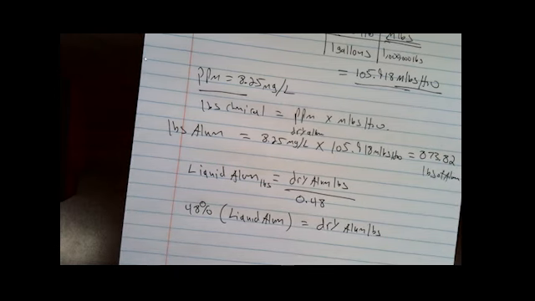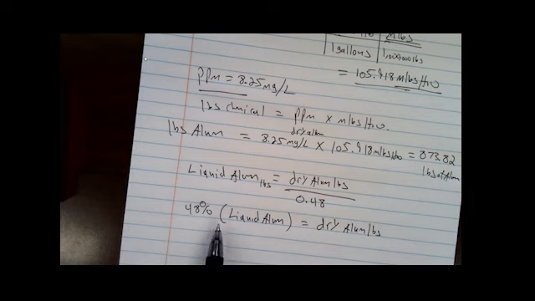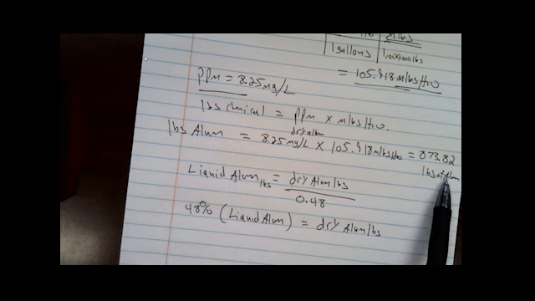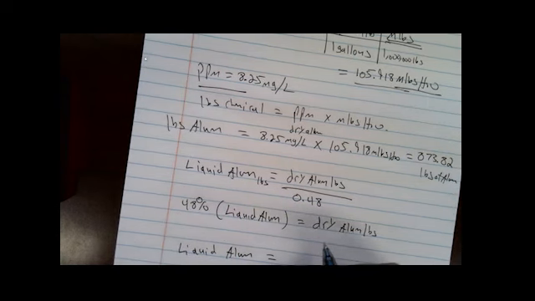When it tells you that it's dry alum percent equivalent, 48%, or whatever percent is given in the problem statement, that's telling you that 48% of the pounds of liquid alum is the pure dry alum pounds. In this case, we found the pounds of alum. That's the pounds of dry alum, right? And we want to find the pounds of liquid alum that we're applying.